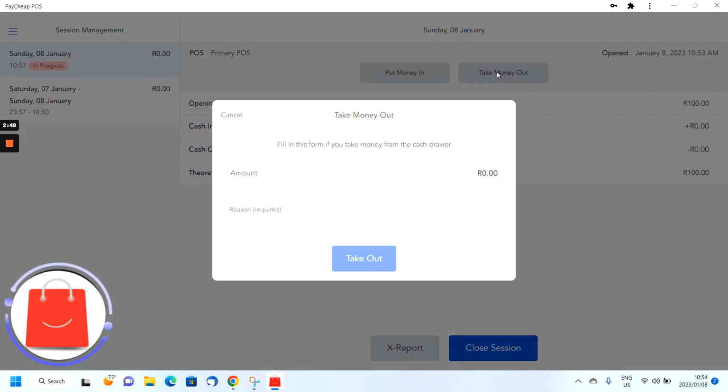And also, if you're taking money out, let's say your printing paper is finished, maybe you need to buy ink or whatever expenditure the store is incurring, you need to take money out to do something for the store. You indicate that here. The reason behind these two features is to make sure that at the end of the session, the cash is balancing. Otherwise, you would have a situation whereby you took money out and you did not indicate that on the system, and so it doesn't balance out, and that obviously becomes a bit of a challenge to balance out. But if you indicate the money you put in and the money you take out, that really helps quite a lot.